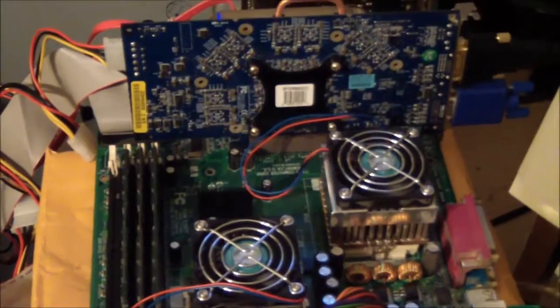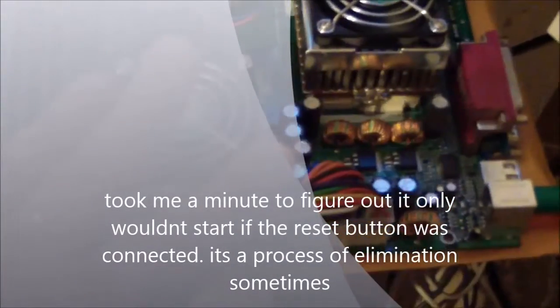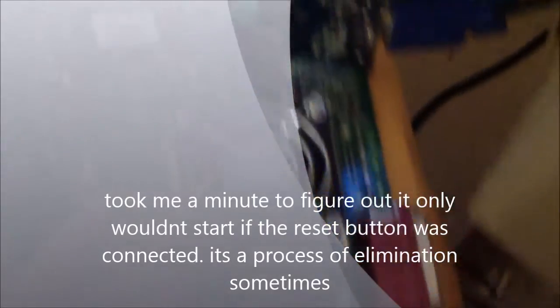Alright. So, yeah, every time I put it back in the case, it just wasn't starting up. Something's shorting it somewhere, and I didn't feel like spending the next 5 hours trying to figure it out, so I'm just going to do this outside of the case. So, I've got the board running, I got it powered up.